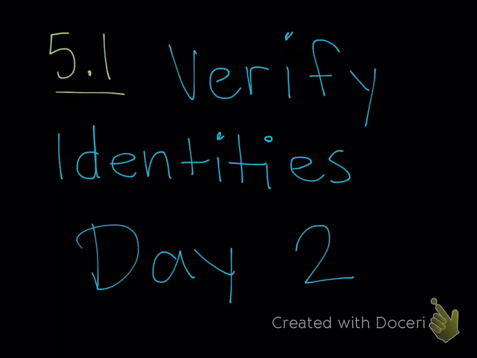Today we're doing, again, section 5.1. We're going to be in the second day of this. We're going to be in section 5.1 for several days because they progressively get harder. Again, one thing I want you to understand is when I'm doing these problems, you might think to yourself, well, I would have done this differently. There's multiple ways to go about these problems and still verify the identity. So do not think that the way I show you is the only way possible.